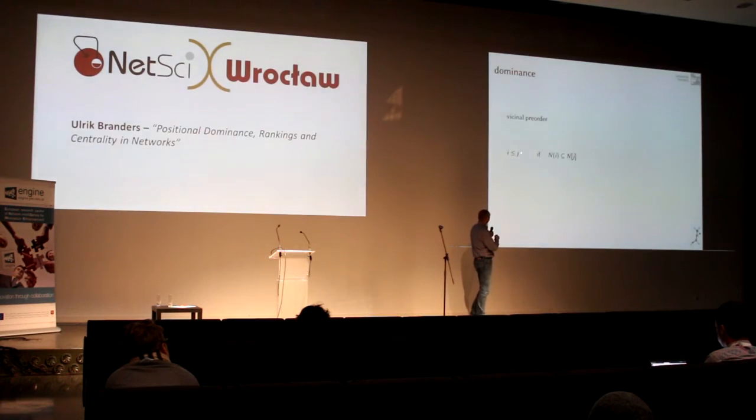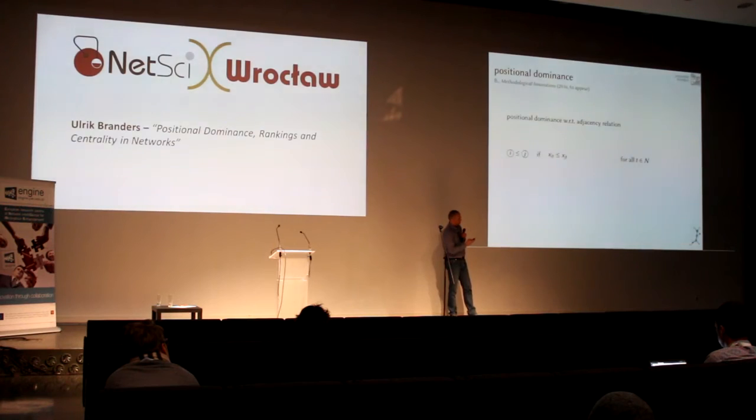So a node was dominated by another node if the neighborhood was included. In this positional setting, that's the same as saying that in the adjacency relationship X, we have that the position of I is dominated by the position of J if for all T, the relationship is at least that big. So if both have no relationship, both are 0, then that's fine. If both have a relationship, both are 1, that's fine. If there is a difference between them, then it needs to be on this side, where the 1 is. So that's equivalent, of course, it's just a characteristic vector.